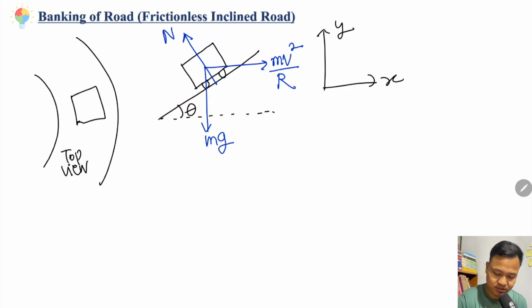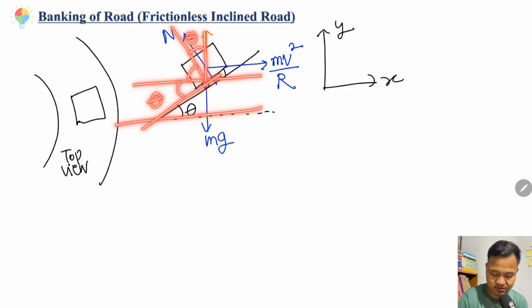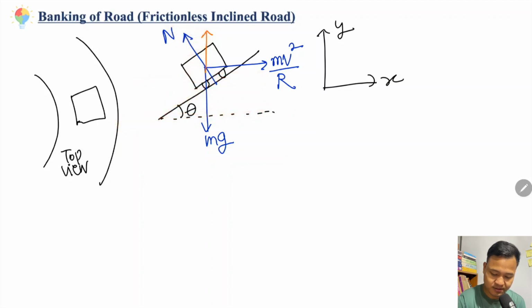So if I split the normal, what will you have? So along the vertical, here you have this is theta. Okay, so that means if I draw a vertical parallel line like this, so this is theta, right? So if I have see, this is 90 minus theta, so this is theta. Okay, right? So that means I will have theta here. Okay, so we have n cos theta and n sin theta.